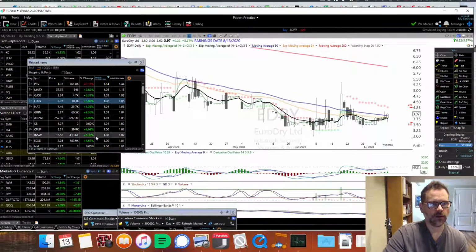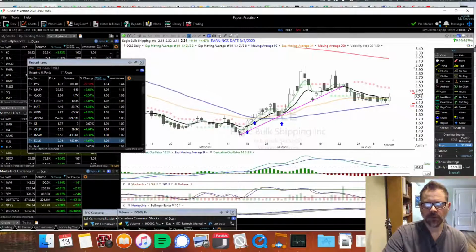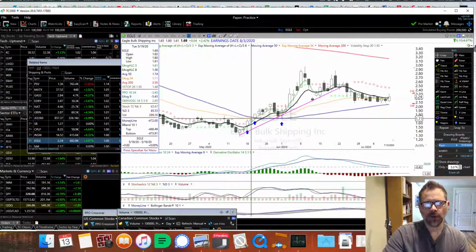I'm not saying it's going to turn around, but Eagle's another one where it had this period. Like I mentioned earlier, you could buy at certain signals early in the game, before it hits the 50, when it breaks up above the T line, when there's a gap up, a doji, doji gap up. You could decide you want to get in here. Other people would see this resistance and say, I want to wait till it breaks up, which is about at the 50. So you could buy here early, or you could buy when it breaks out through the resistance.